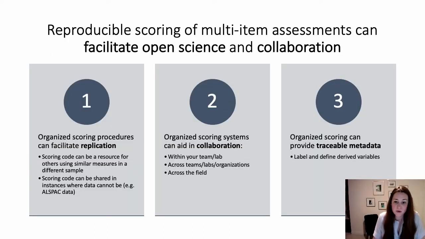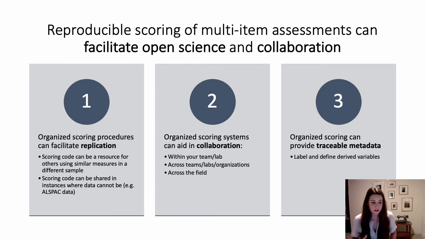Most importantly, the reproducible scoring of multi-item assessments that the Scorekeeper package allows you to do can facilitate open science and collaboration. Organized scoring procedures can facilitate replication. Scoring code can be a resource for others using similar measures in a different sample. This code can be shared in instances where the data cannot.